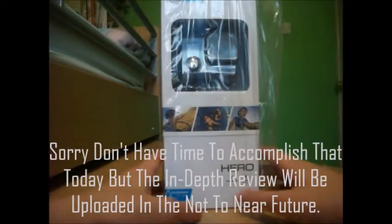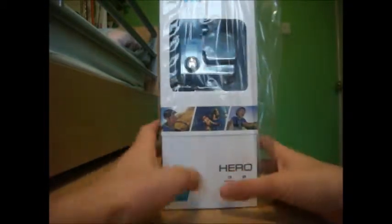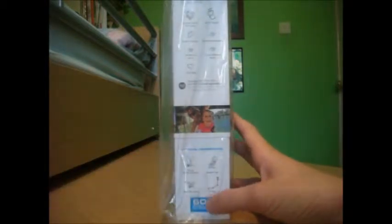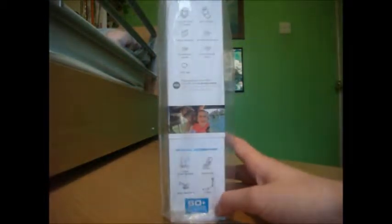So, yeah, let's just go ahead and unbox this here. First, I'll go through some of the specifications. Obviously, this was in my price range, as it was my birthday, and I was going to go ahead and spend approximately £300 on the new 4K model of the GoPro Hero 4 of the Black Edition or Silver Edition, or even the GoPro Hero 3, because this is exceptionally similar to that, and this is actually $129 in comparison to an adequate conversion of that £100, which is very good indeed.